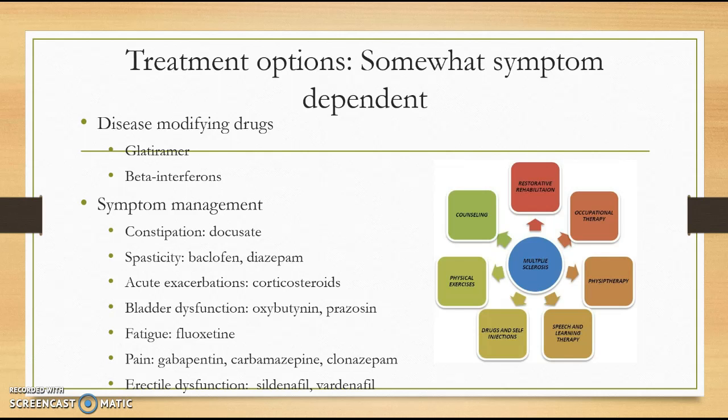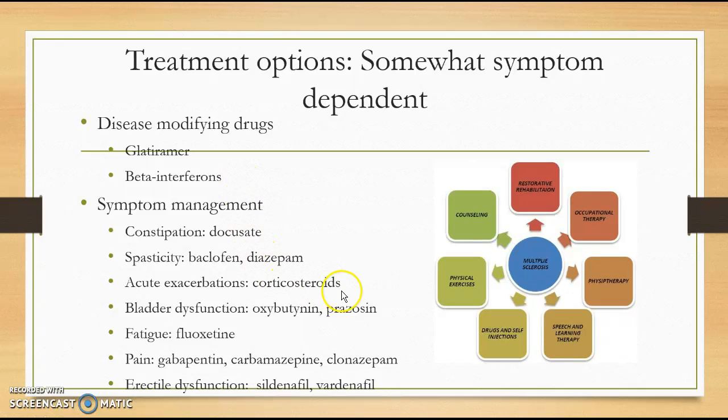One of them is glatiramer, also known as Copaxone. It specifically blocks the immune system attack on the myelin, so it directly affects the pathophysiology, and we're going to have a question on it later. There are also beta interferons. They reduce the number of inflammatory cells that cross the blood-brain barrier, so it's going to reduce the amount of neuron inflammation. They can slow the progression of disease and decrease the severity of the attacks. Both of these medications are injectables, so you need to know that's key as it comes to treatment.